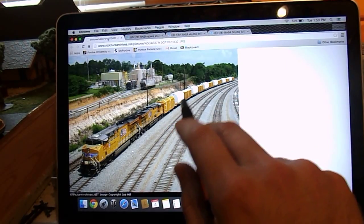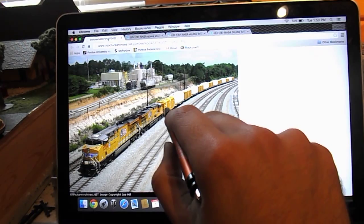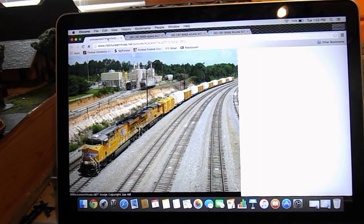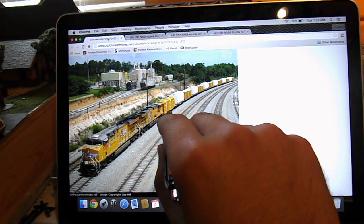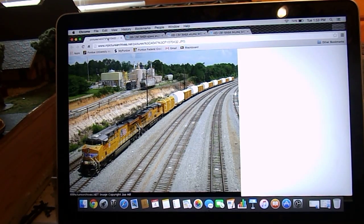I have the first 4 flat cars, and I just ordered, about an hour ago, the first of these boxcars that I found on eBay. The boxcars I'm going to try to get right to be UP. I found the closest I can to this boxcar here. It was made by Atlas, an Atlas Trainman. I actually have an Atlas Trainman boxcar, but it's Railbox and it's weathered, so I can't really use it for this train.